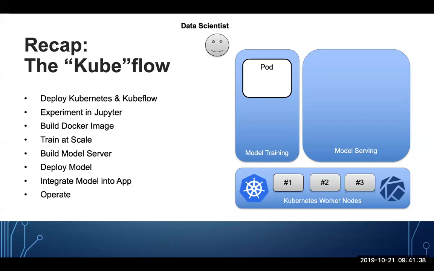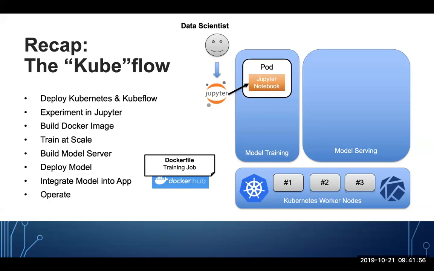And then with Kubeflow installed, you get your Jupyter environment. As a data scientist, you're pretty familiar with Jupyter, I guess, and you can still stick to your known environment here. And then you start experimenting, right? You start playing around with the data sets, with the models. And once you've come to a good state, you create the Python code and a Docker file for the training job. And then you can use that to fire it up against Kubernetes and run, for example, distributed training on the environment.